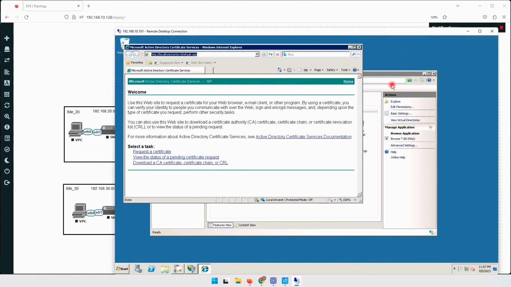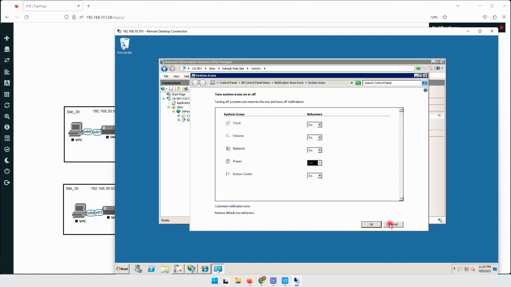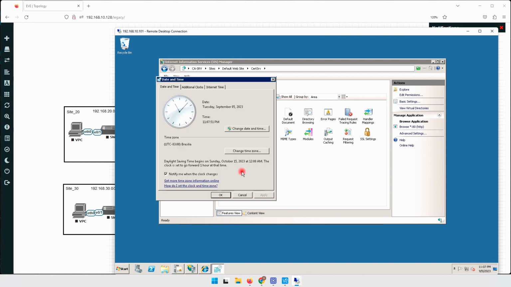One more thing that I have to tell you about this certificate role. Before anything, we need to synchronize our clock. It's very important to set the time zone very carefully, because if we are in a different time zone and the time is different between our certificate server and the devices that we are going to install the certificate on, in this case the certificate will not be accepted and it will fail, because of the time difference between these two devices.